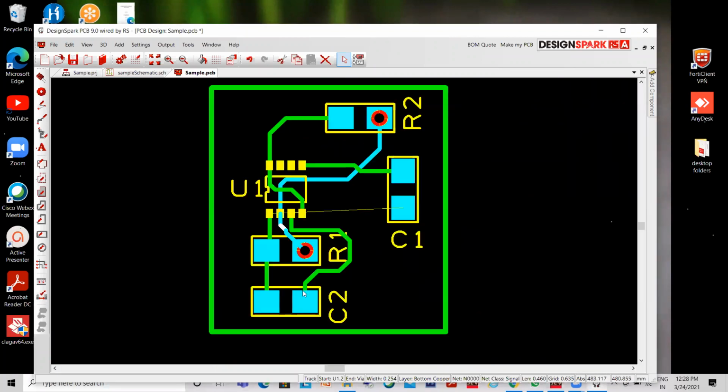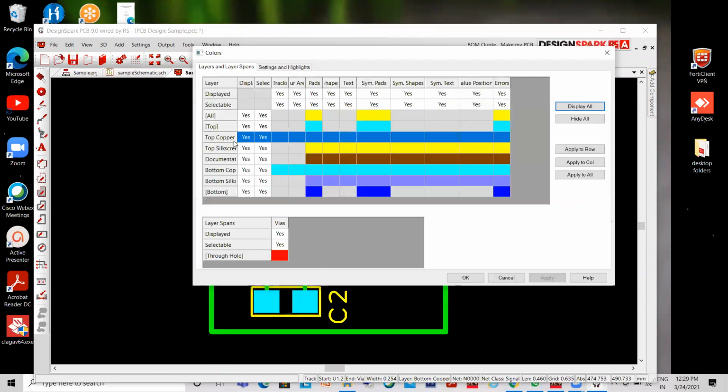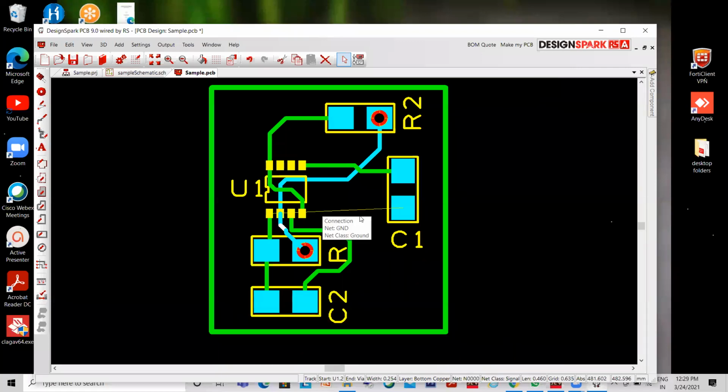And this color information can be saved using this color tab, where you can set colors for top, bottom, and other silk screen layers, and for every layer you can set a color to clearly identify the layer names. So this is a ground signal. The ground, I thought of pouring as a ground copper, that is ground as a plane. Instead of routing the trace, I am going to use this ground copper.